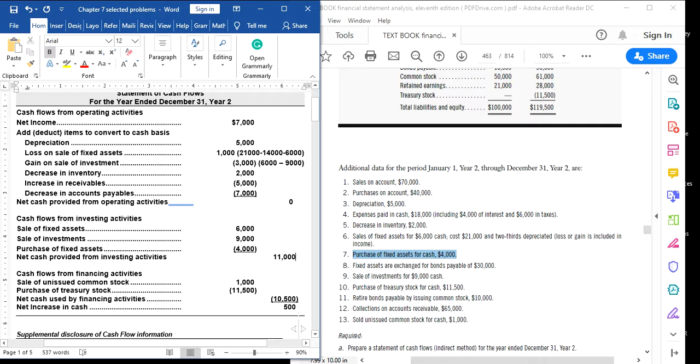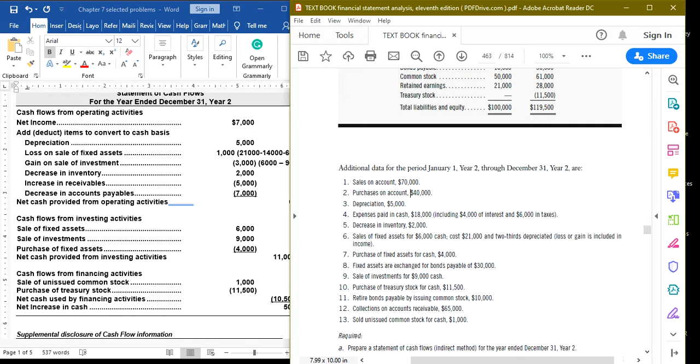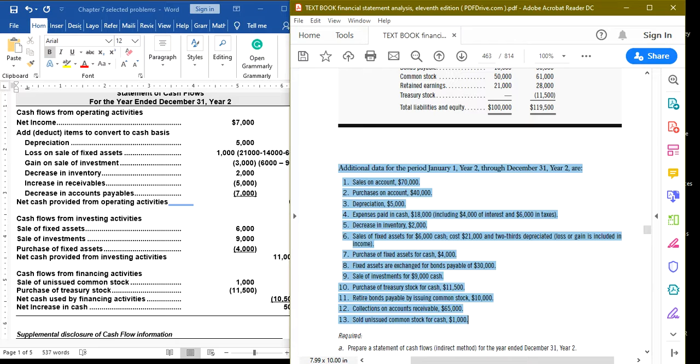Let's move to financing activities over here. One thing is very important: you don't have to include whatever is given here. You include whatever is required to be included, and we just leave the rest as it is, because that information can be used for other statements, for other purposes. The items are giving us information, but they should be used for other purposes.